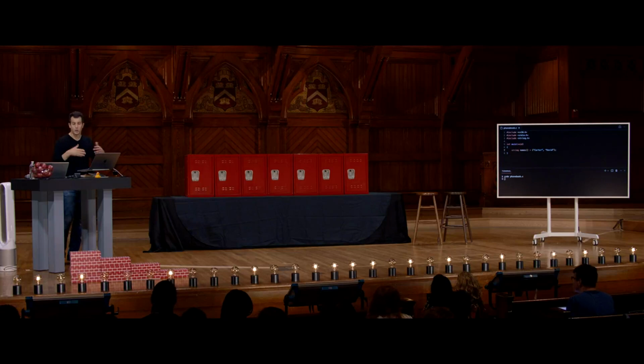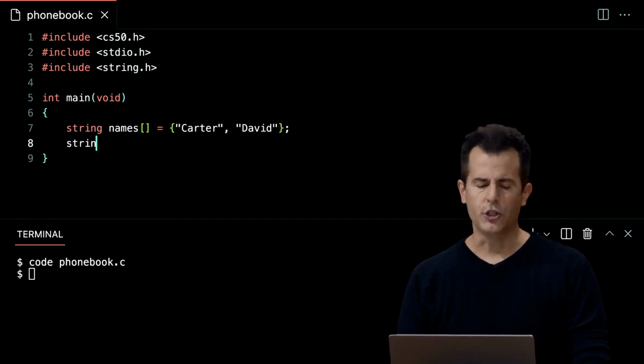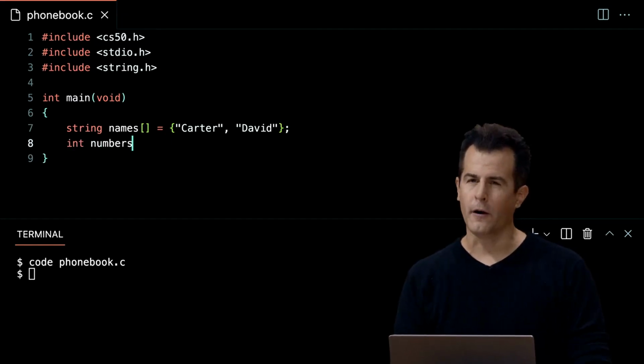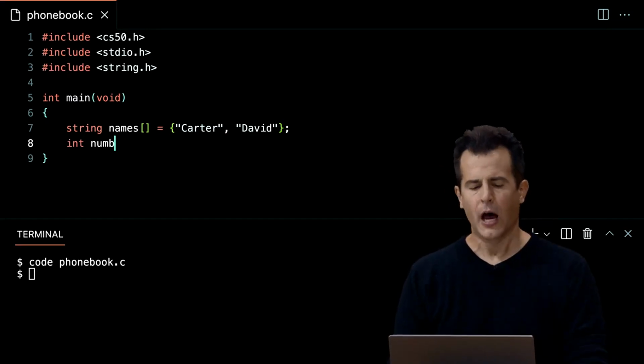Yeah, let me go with this suggestion. It's a little simpler. Rather than complicate things in literally different dimensions, let me go ahead and do string. Well, I could do int numbers, but you know what? So that we can support punctuation like dashes or even parentheses or country codes, I'm going to do this instead.